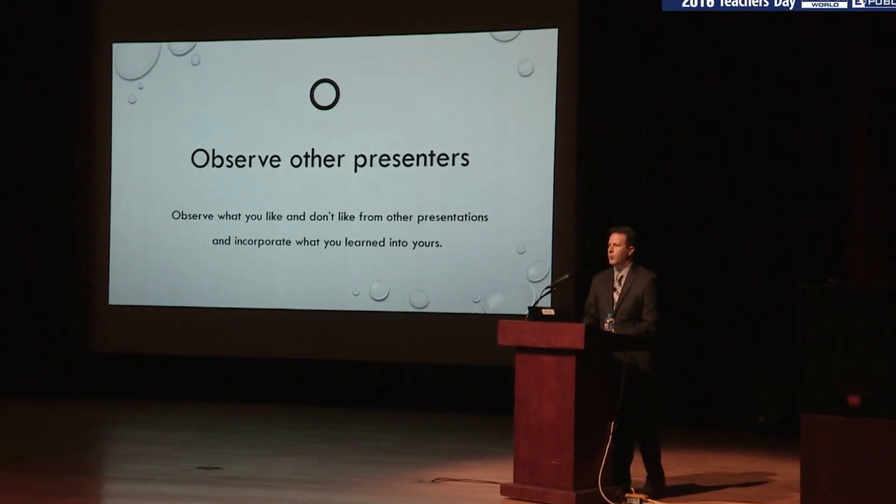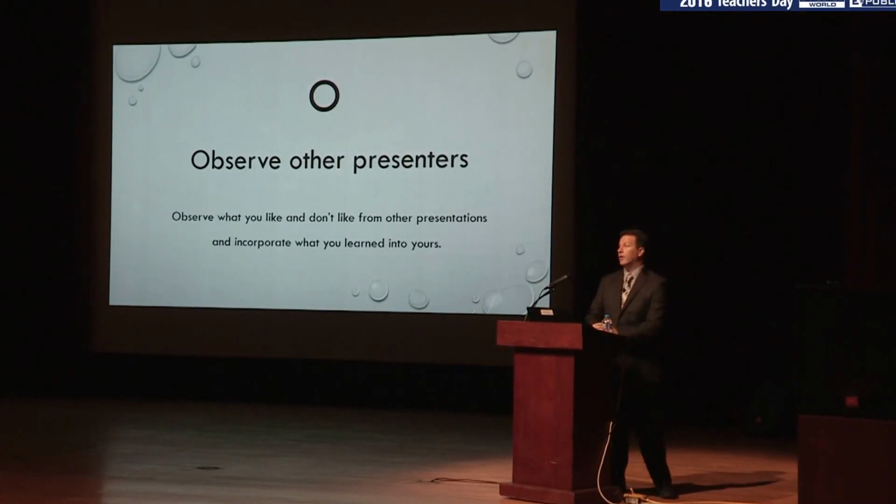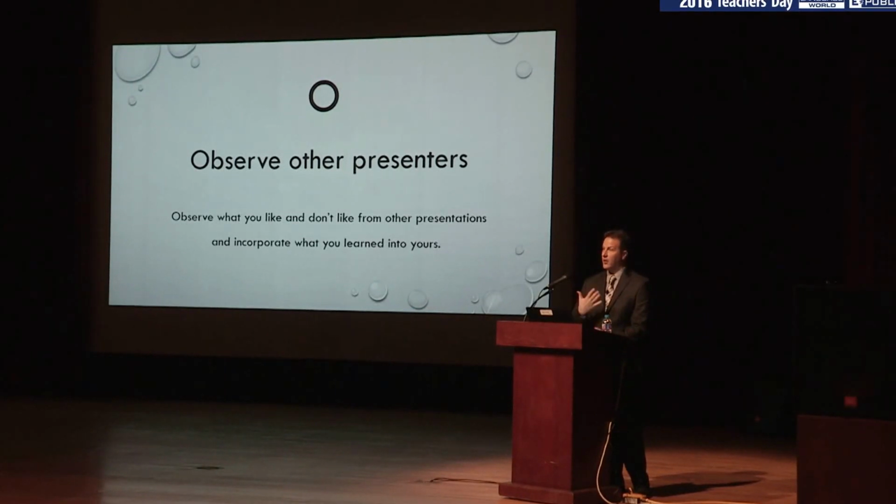So O is for observe other presenters. I was watching Ollie, and Ollie was very good. Did you guys notice? His presentation skills were very good. He's the kind of person you want to watch and actually take some tips from. The way he engaged with the audience, the familiarity he had with his content, he knew what he was doing. For someone like him, you'd want to watch and go, I like that, I would do that if I'm up here.